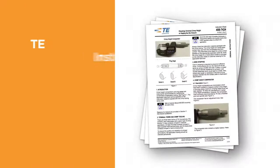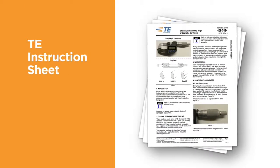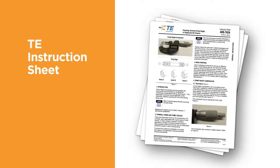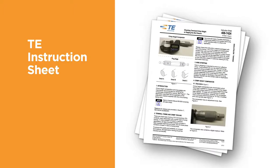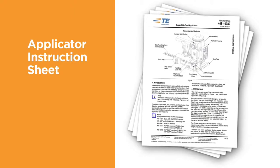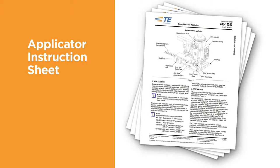The TE instruction sheet contains instructions that explain how to measure the terminal crimp height, the use of go, no-go gauges, and other measurement techniques. The applicator instruction sheet, provided with each new applicator, contains instructions about how to properly set up, adjust, and use the applicator.